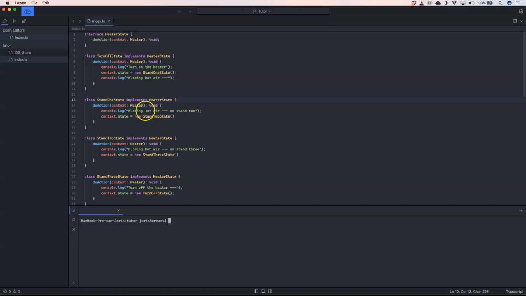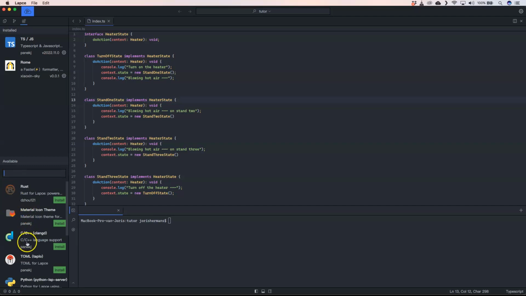So when I open up lapsee, you will see here that it has something like plugins, right? So again, you can very easily search for plugins. These are some other plugins. You can install them. I already installed TypeScript and Rome, but you can also very easily execute your code.